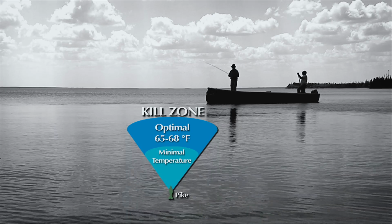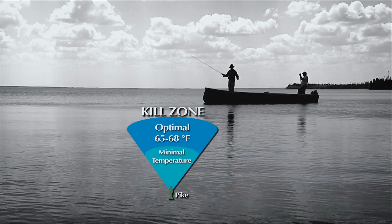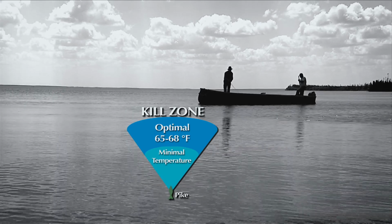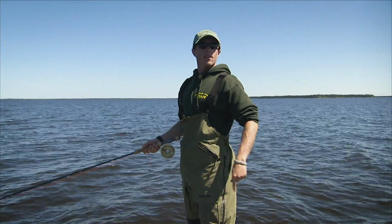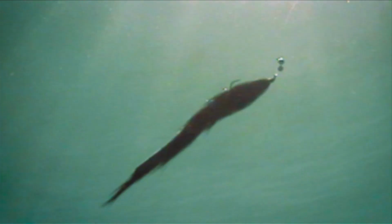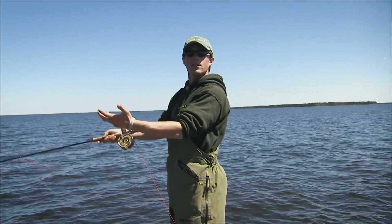Then as the water gets colder, that kill zone gets smaller, meaning you have to put the fly, the streamer, or the leech pattern right in front of their face. With our northerns, in the spring, the leech pattern's usually our best pattern because it's a high source of protein with little to no gain, like they don't have to go out of their way for it.